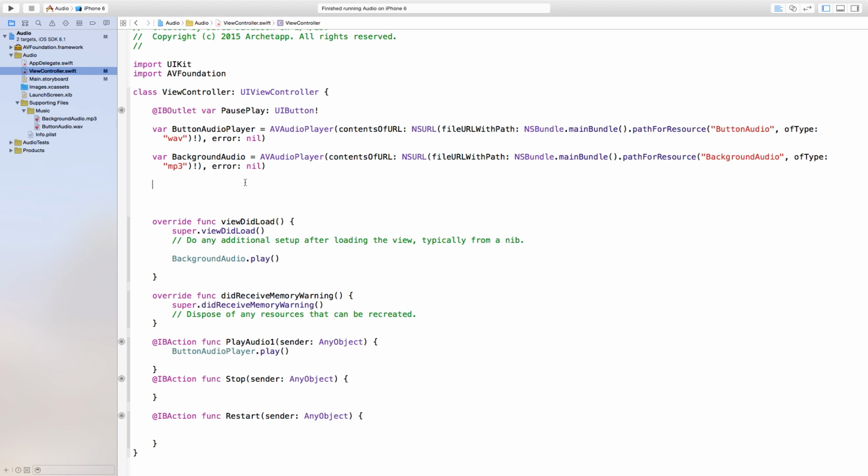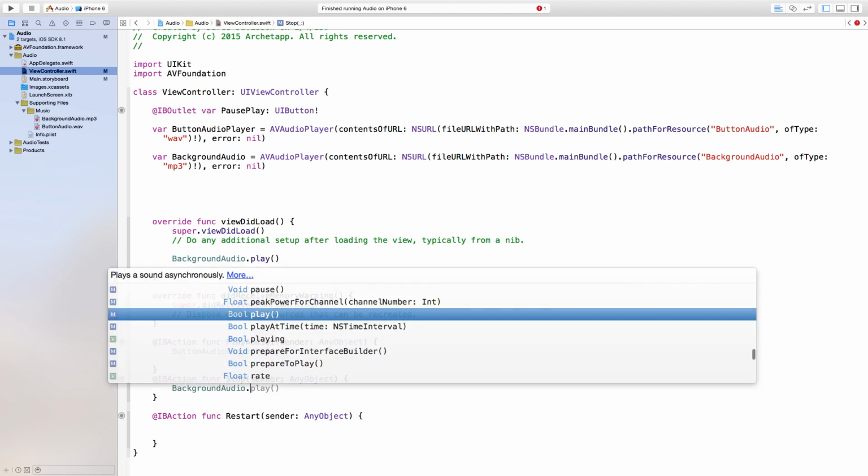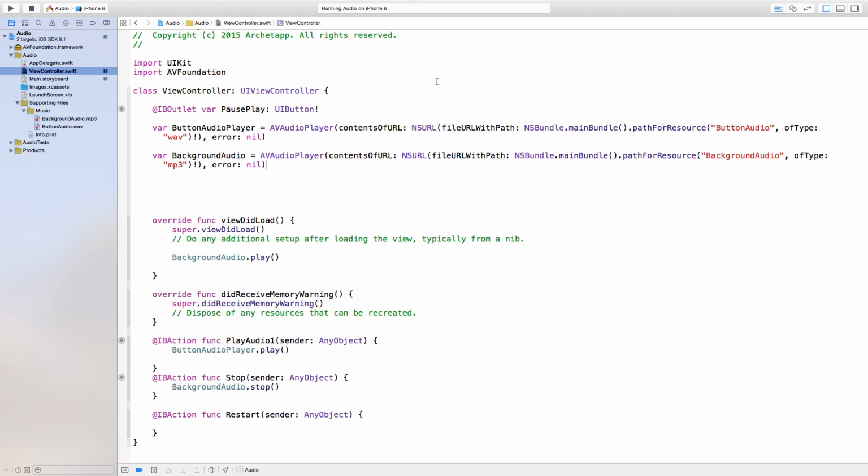So now that that works, we're going to actually make that audio stop. So right down here in our stop file, you want to say background audio dot stop. Right now, this stop file, if you actually used it right now, it would actually be more like a pause. So in order for this to be more like a stop where it actually restarts it back to the beginning, but doesn't play it, you want to say background audio dot current time equals 0. So we're resetting this background audio time back to 0, and that's going to restart it.